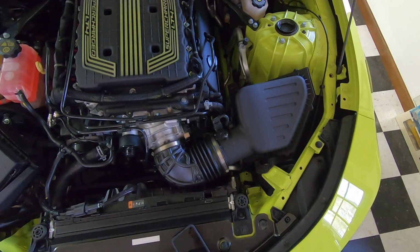It's an open filter, a K&N carbon fiber one, I think. I guess I'll hop out as well and show you all the car real quick. Then we'll head back, install the intake, and then hopefully get all the supercharger whine out of that. All right, let's get to uninstalling the factory one.